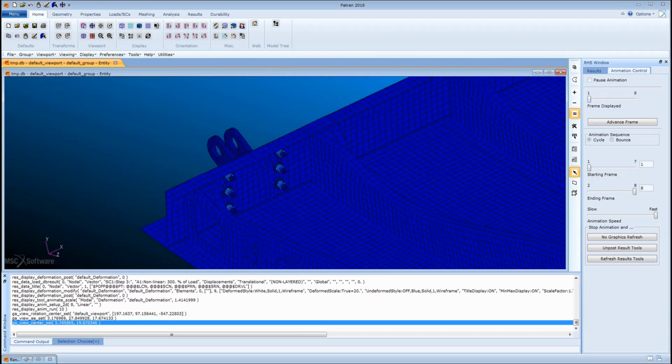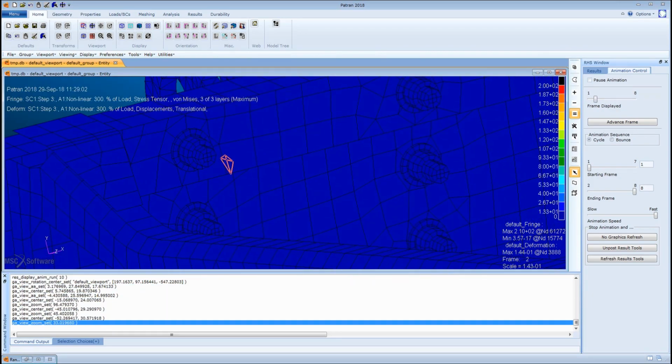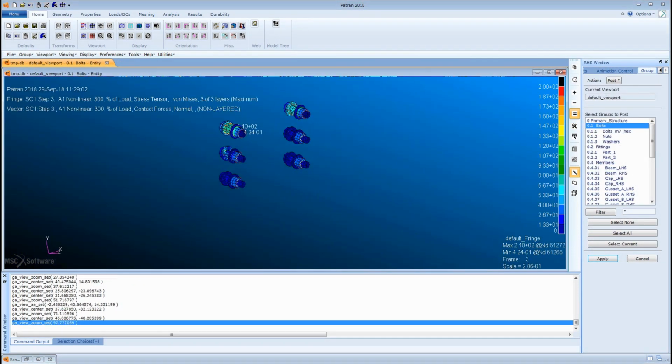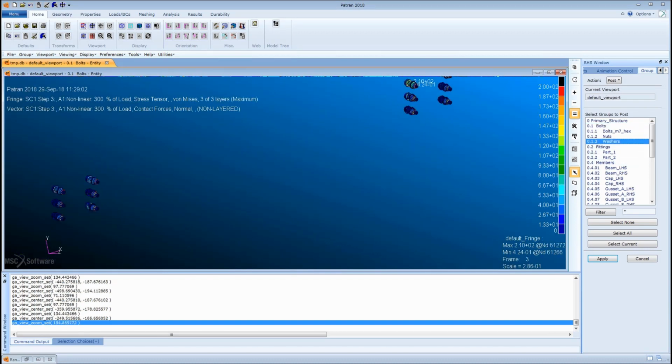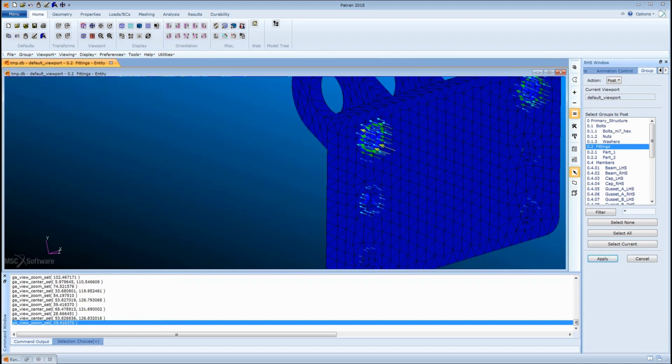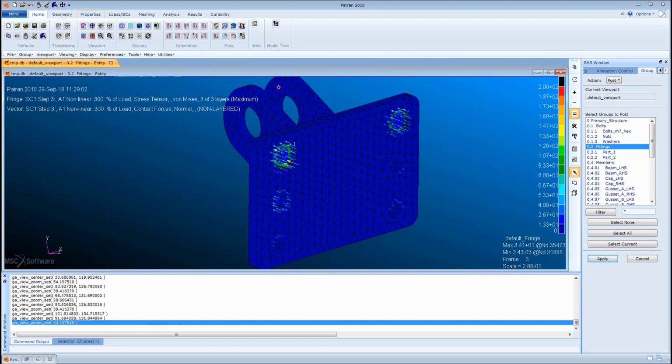If we look at the region of interest in the bolted joint, we can see the stress state developed, and more importantly the contact status from the nonlinear solution, both for the bolts and also for the components defined within the stack. So we're adding functionality to give us this full nonlinear capability.